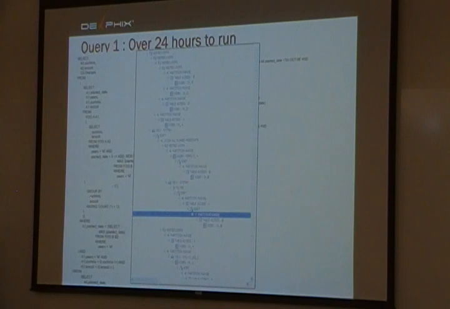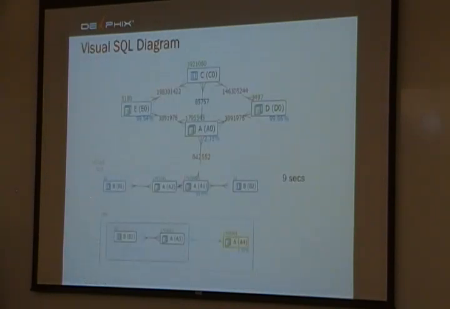And then we can look at the execution plan. I don't know if that helps you. It doesn't help me. But here we're going to create a visual SQL tuning diagram. Now, if I have to do this by hand, it is going to take me probably an hour to do it, right? I worked at Embarcadero. Part of the tool there, DB Optimize, will do it automatically. And this diagram actually comes from DB Optimize.